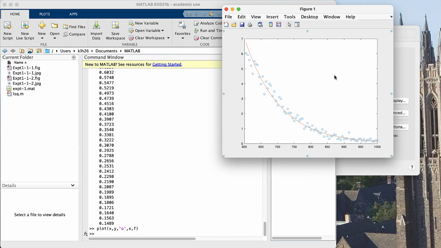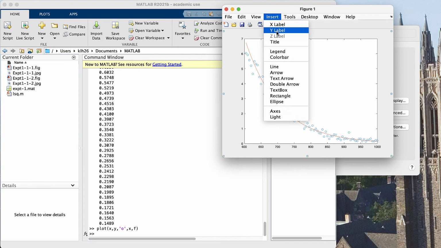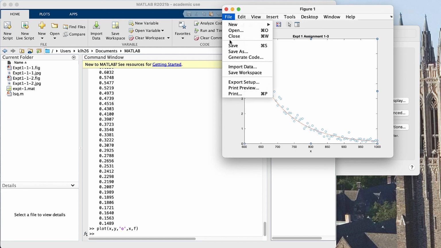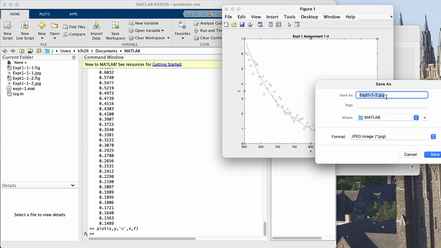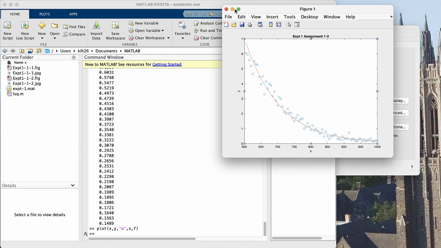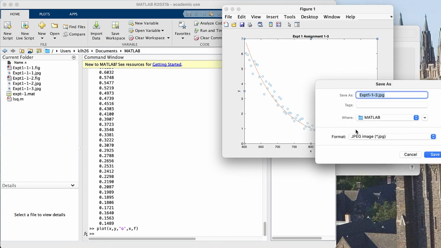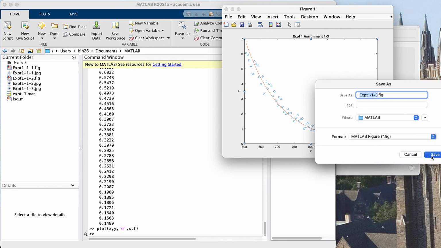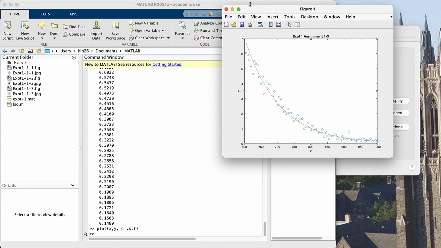And I can delete this and relabel my X and Y axes. Now I'll save it as a new file name, and as a .fig file. And that is the end of assignment 1.